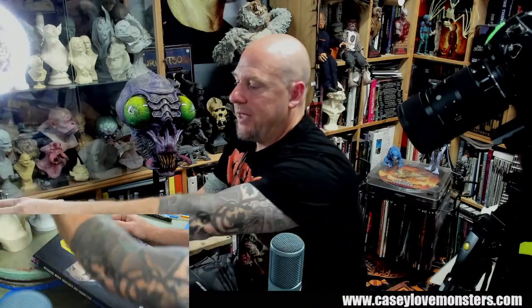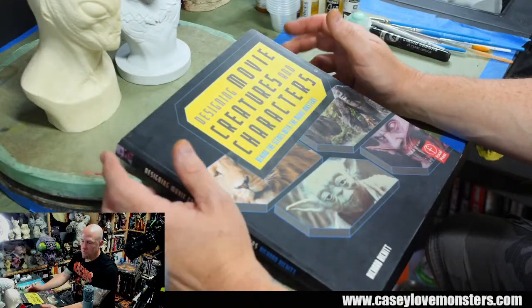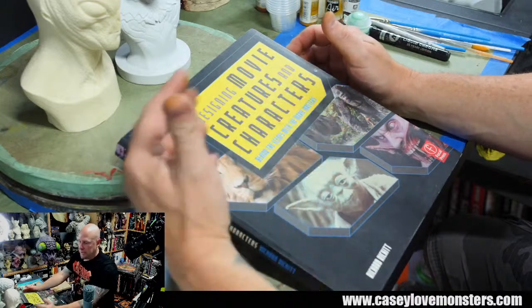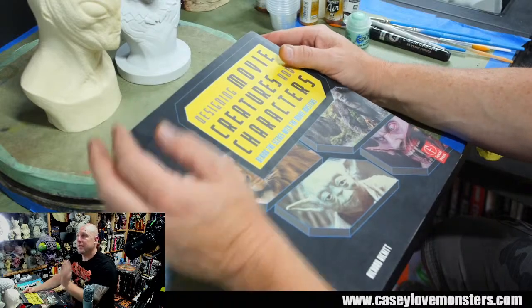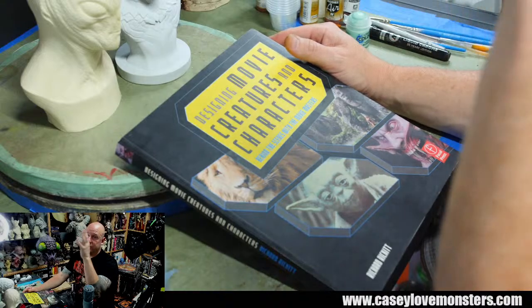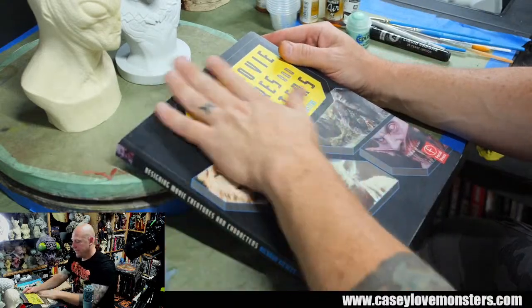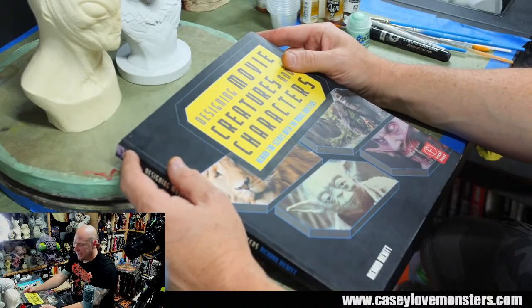Because I've got these two model kits, which I just got this one at Monster Palooza from Steve, and I got this one from him when I worked for him in his shop. Oh, geez, way back when. I don't even remember now. It's a while back. So I've worked with Steve on many different things. I've worked with him on films. He's brought me into his shop to paint stuff for Elite Creature Collectibles way back in the day when he was starting that up. And I've worked on giant Blizzard statues with Steve. So a lot of stuff. I've been around Steve for a long time, and remain friends with him today.